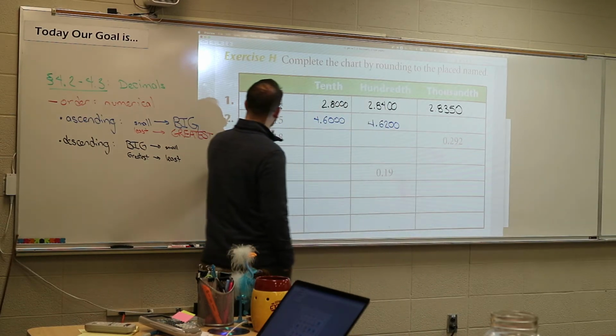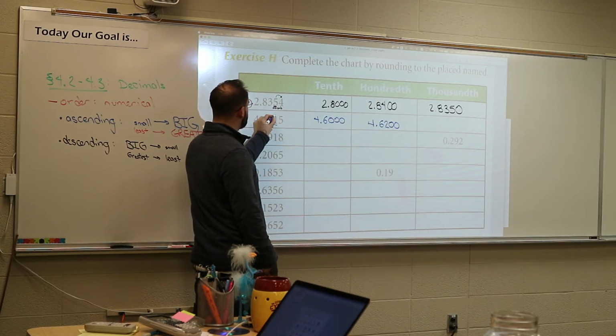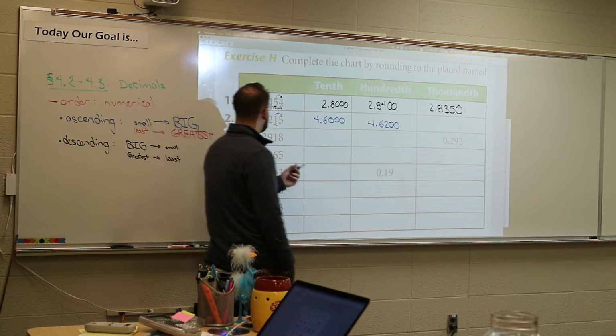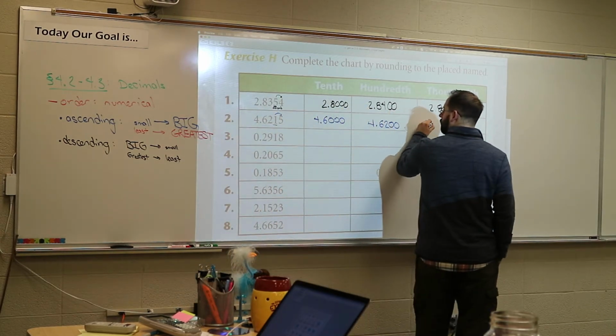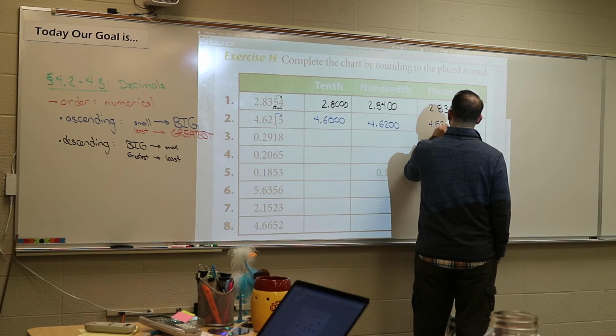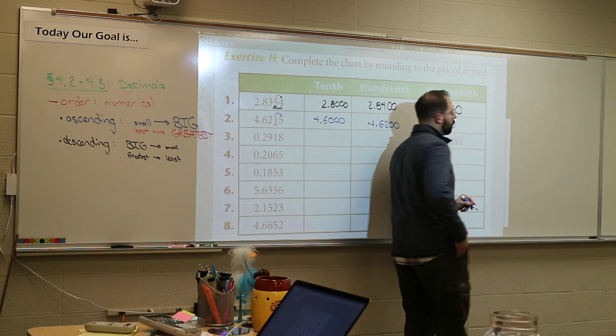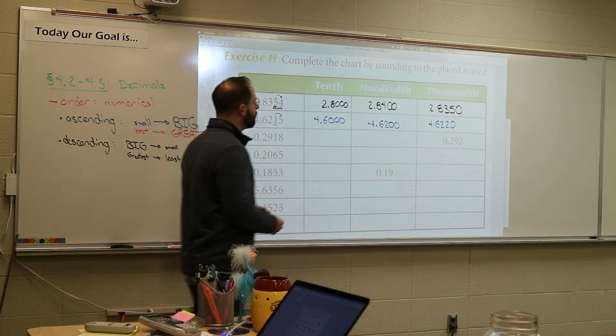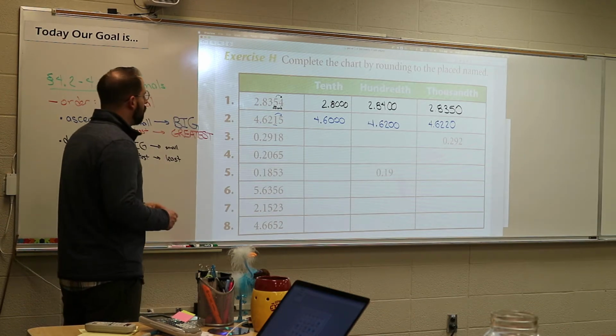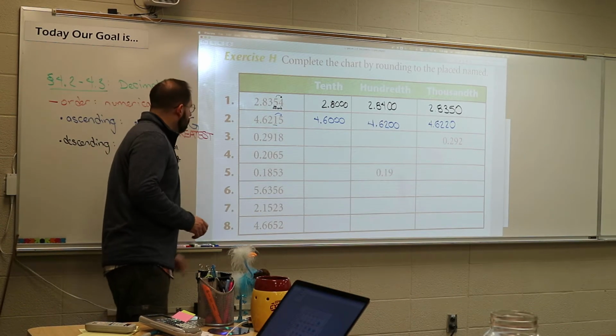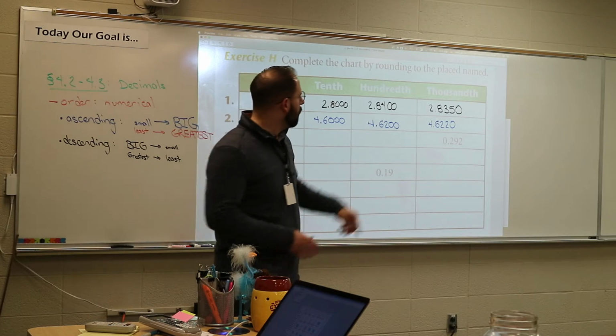And I'll do the thousandths position, okay? The thousandths is the 1. So I'm looking at the number behind it. It looks like that is a big number. It's 5 or larger, so that means the 1 will turn into a 2, and then I chop off all the rest of the numbers behind it. Okay, so you see what you're doing on these? Okay, I'm going to write the homework on the board.